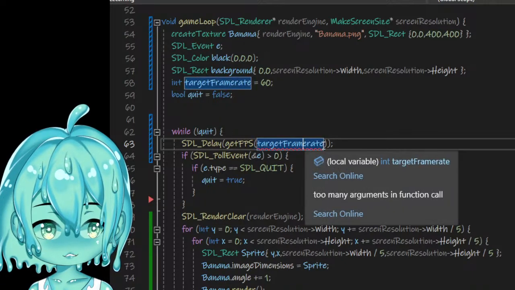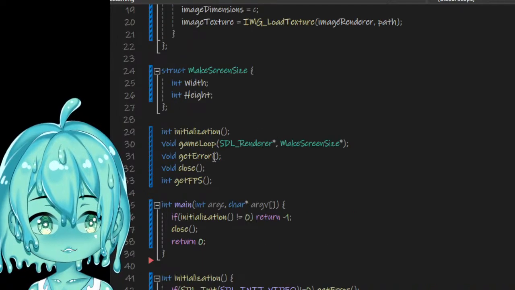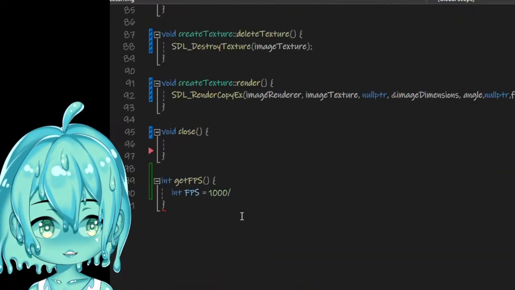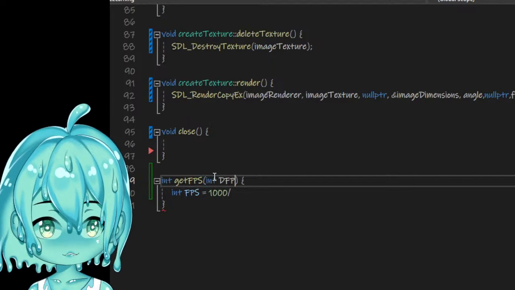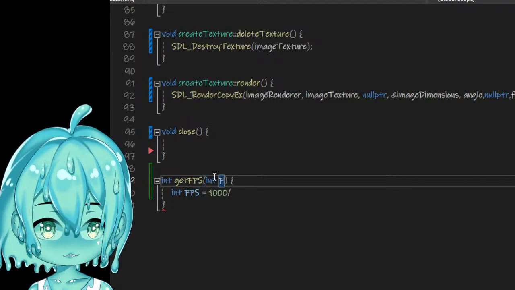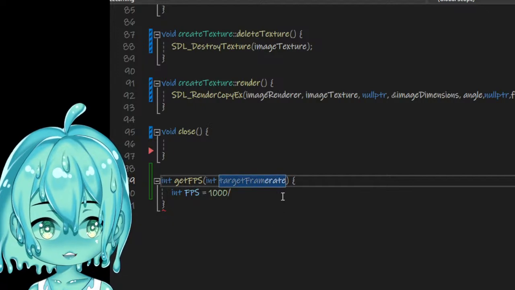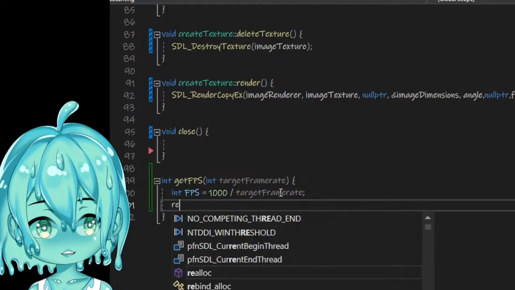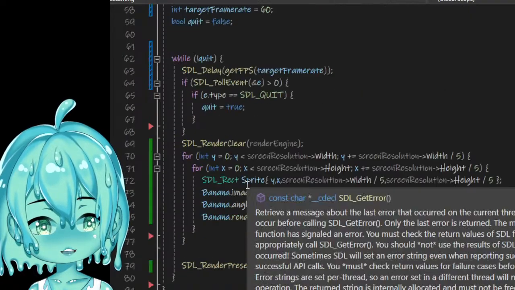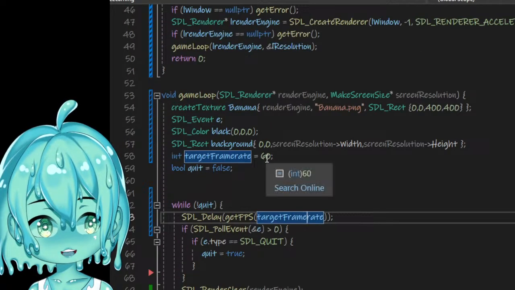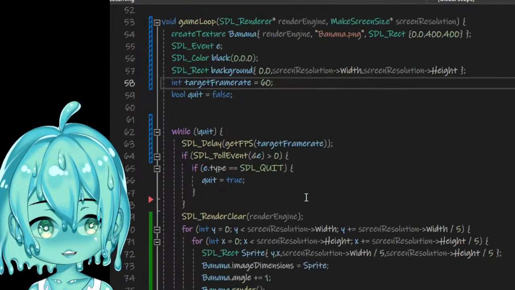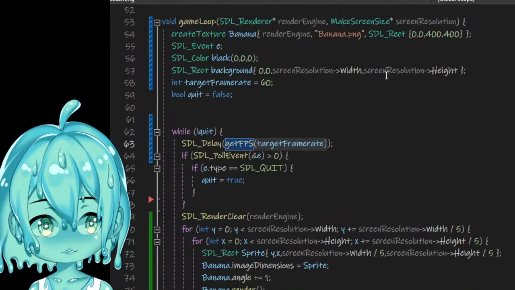How doesn't that work? Hello? Oh, because it doesn't take an int. Target frame rate. Return FPS. Is this a better way to do it? So now whenever I want to change something, I can just do this and it works. So now we have 60 FPS.